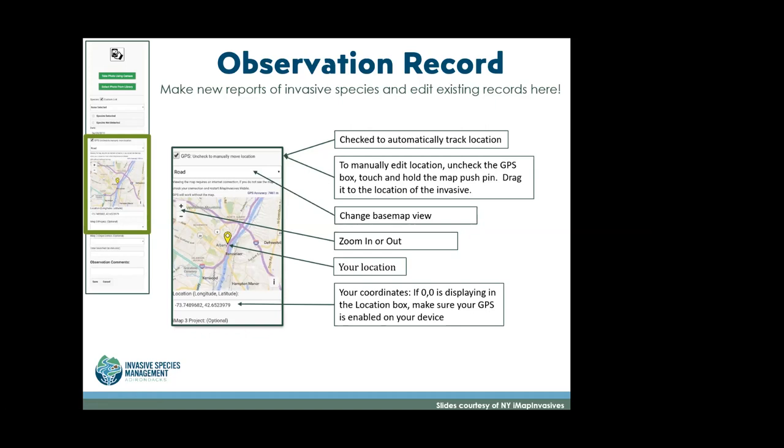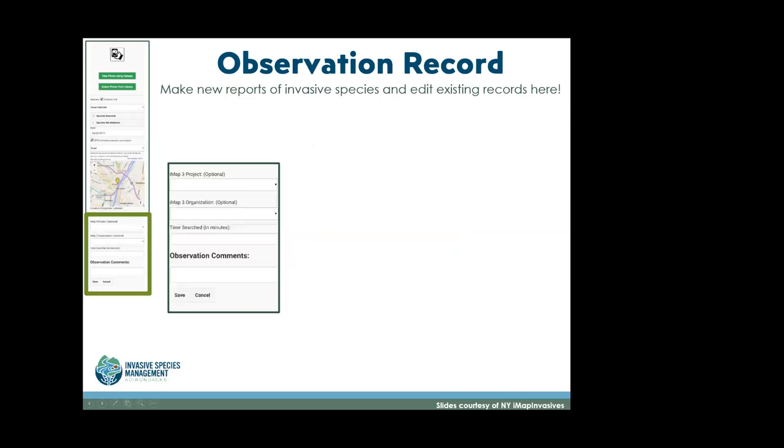So next, as you scroll down, you'll see some additional options where we can populate our project and organization. If you defined a project in your preferences, it should automatically be populated here, or you can now use the dropdown to select a project or change the project. Again, if you define an organization in your preferences, it should automatically be populated, or you can use the drop-down to select one that is available to you.